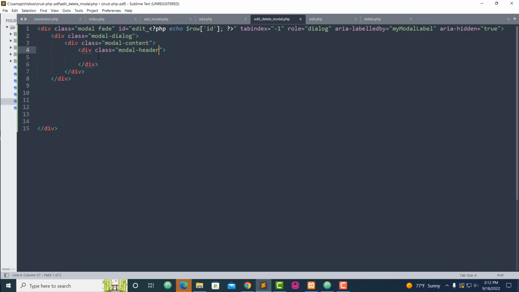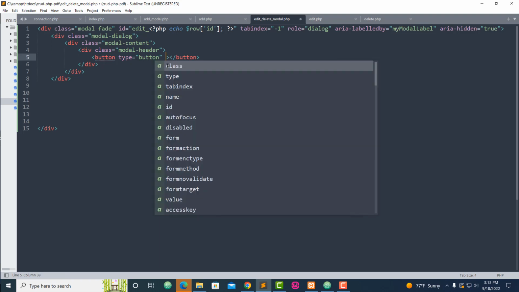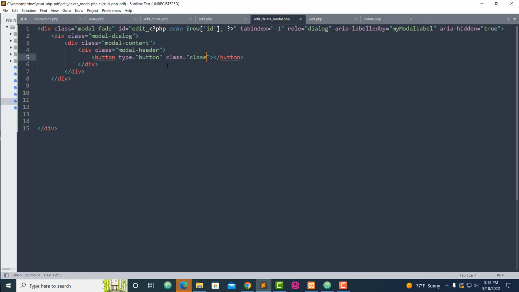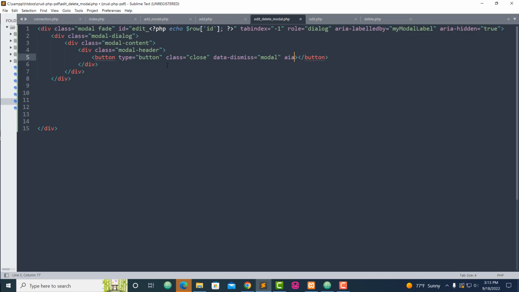Okay, and we need a button type button, class close, data-dismiss, modal, aria-hidden true.